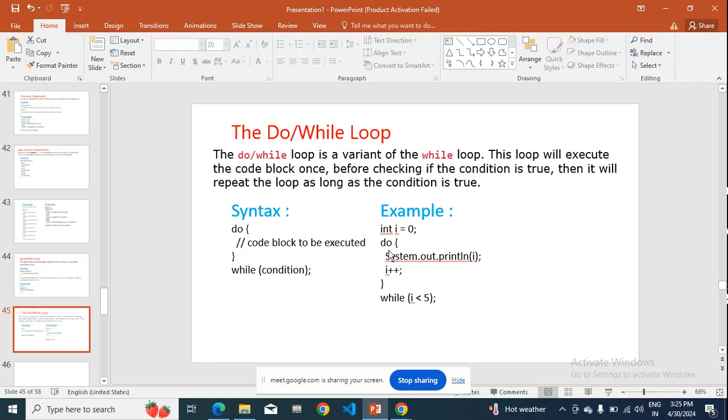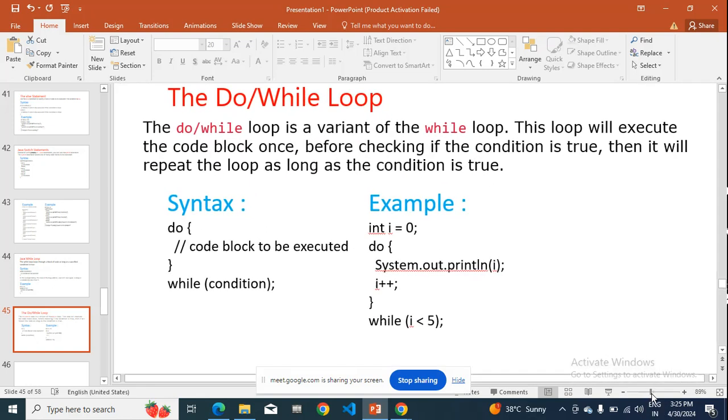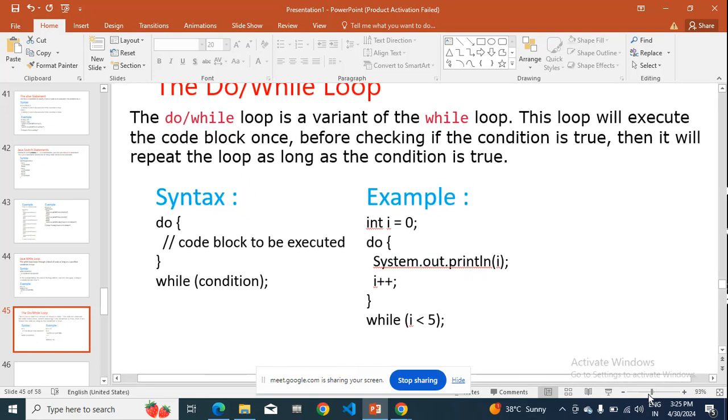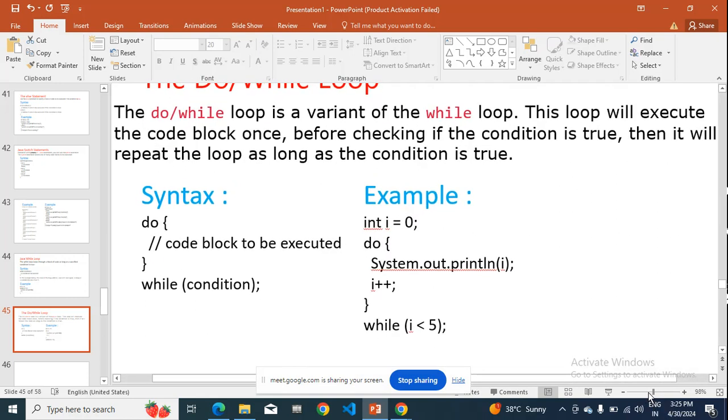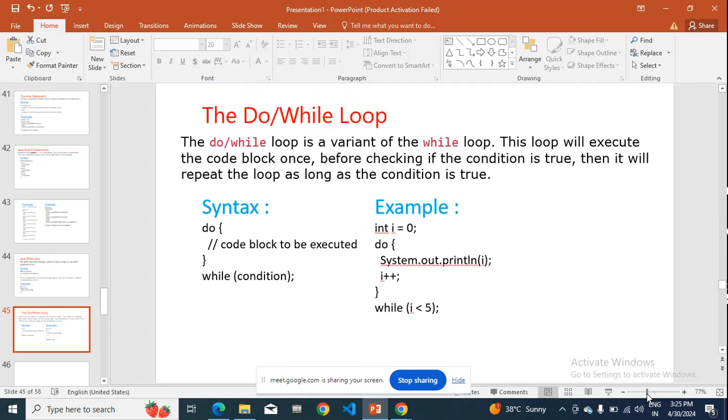In this looping statement, the do while loop is a variant of the while loop.